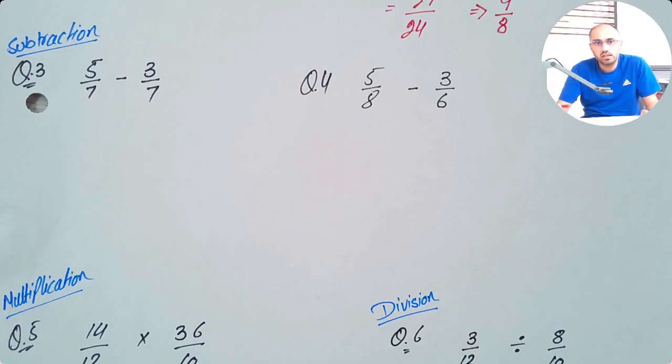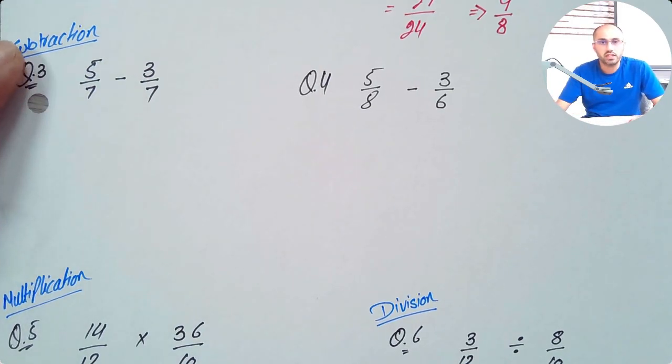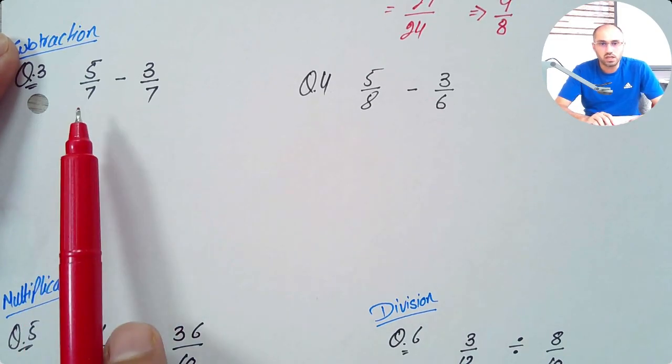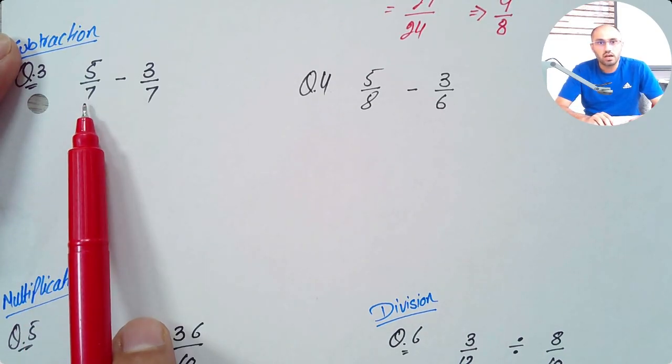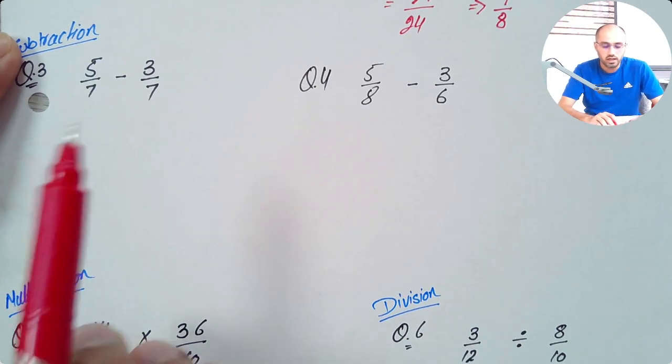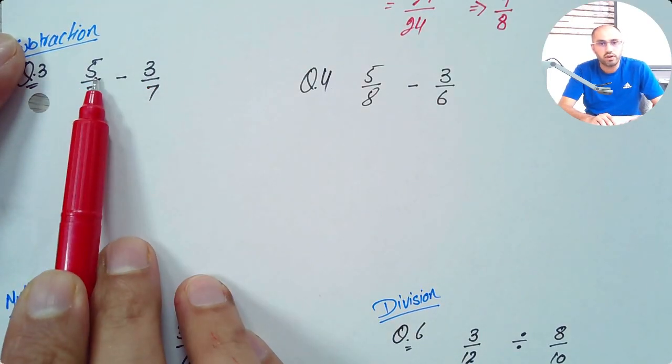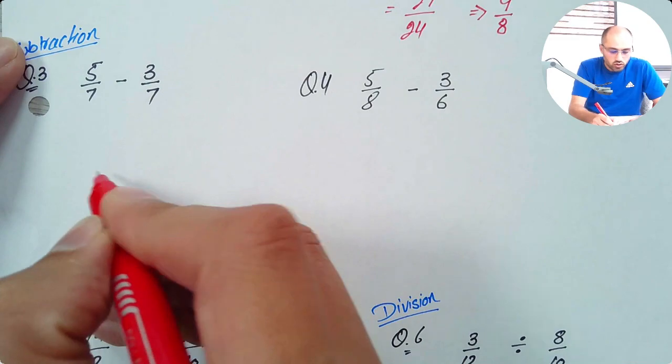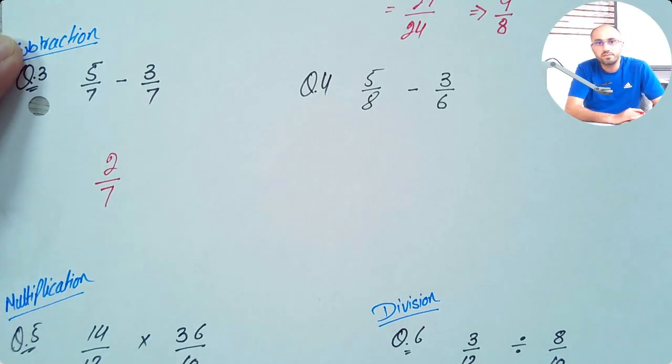Now let us consider the second operation, subtraction. When it comes to subtracting fractions, it is exactly the same as adding fractions. The only difference is, instead of adding numerators, you will subtract numerators. Just like I did on the last questions, I can see here is a subtraction sign. I will ask myself, do they have a common denominator? I can see in this case, they do. I'll take this 3 away from this 5, and that will leave me with 2 over 7.